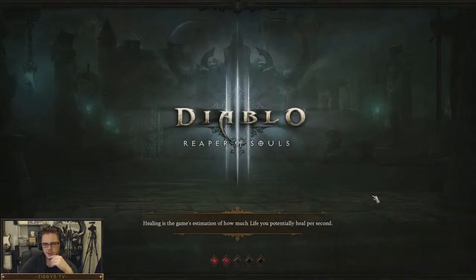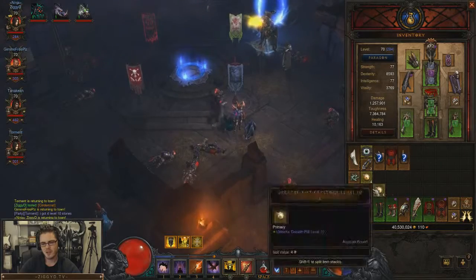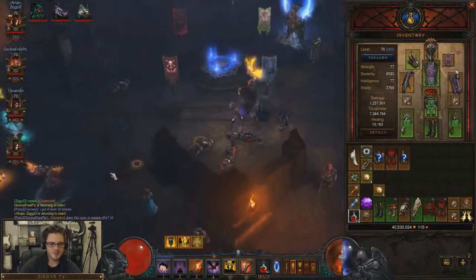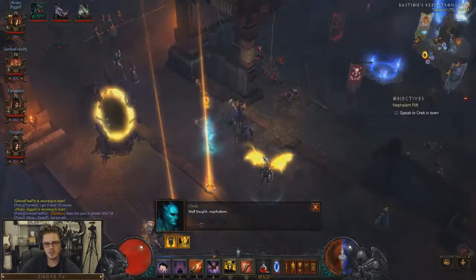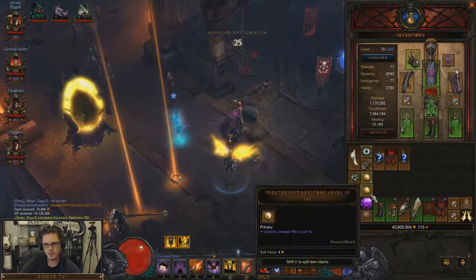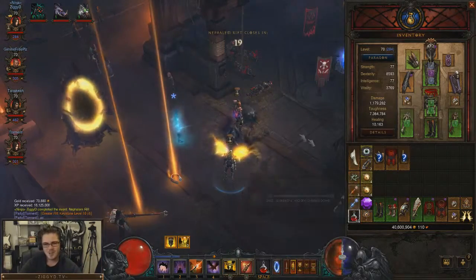Why do I have 4? I shouldn't have 4. This seems to have bugged. I should only have 1. Me too. What the hell? So we should only have 1, but we got 4, so it looks like we're duping Rift Keystones. I know there have been some dupe bugs on the PTR at the moment. We also get the rewards there for completing the Rift itself. But now we have a level 10 Rift Keystone. Actually, 4 of them. Duping again.